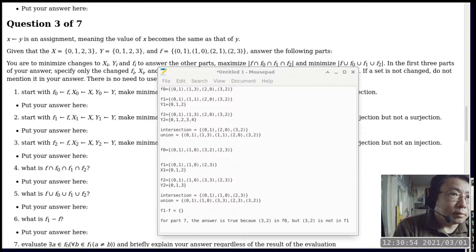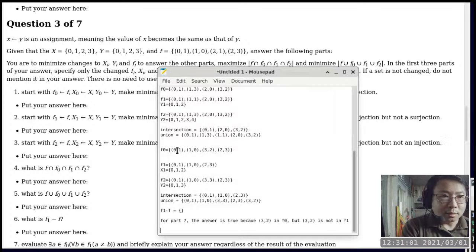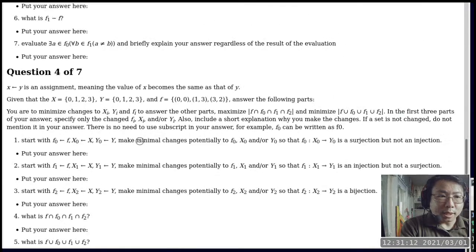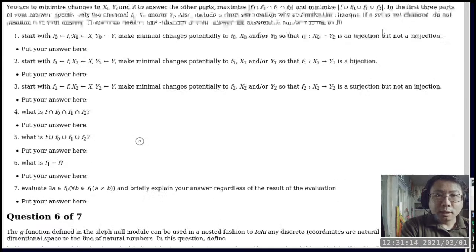Alright, so we got people asking 6 and 7, but specifically I'm asking about question 4 and 5. So it doesn't look like anyone wants to go through those. Okay, so we'll skip those two for now.